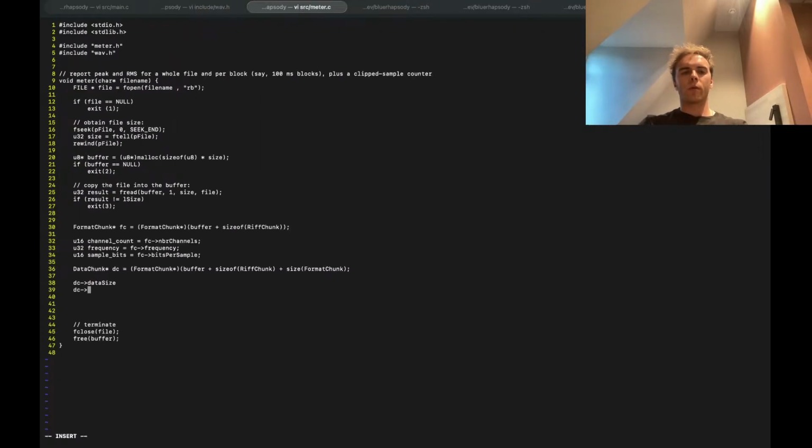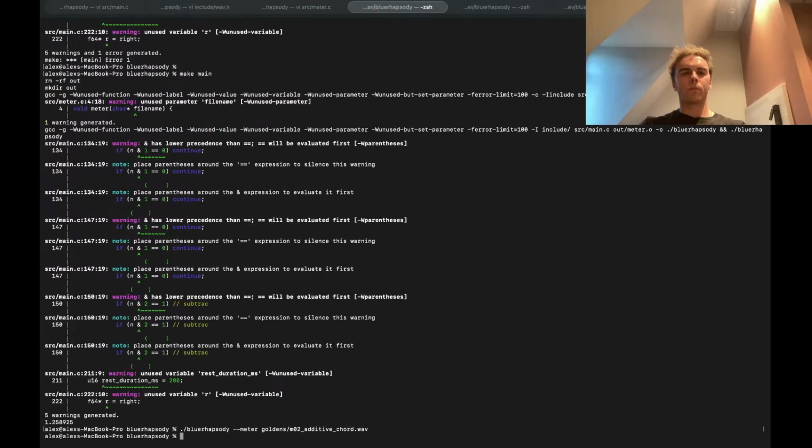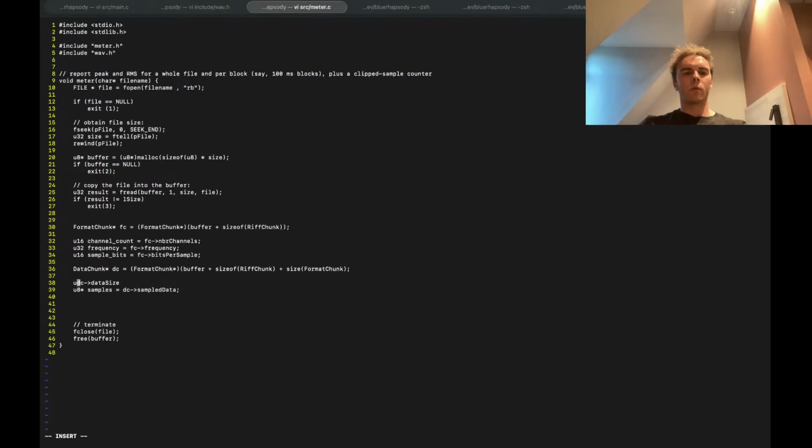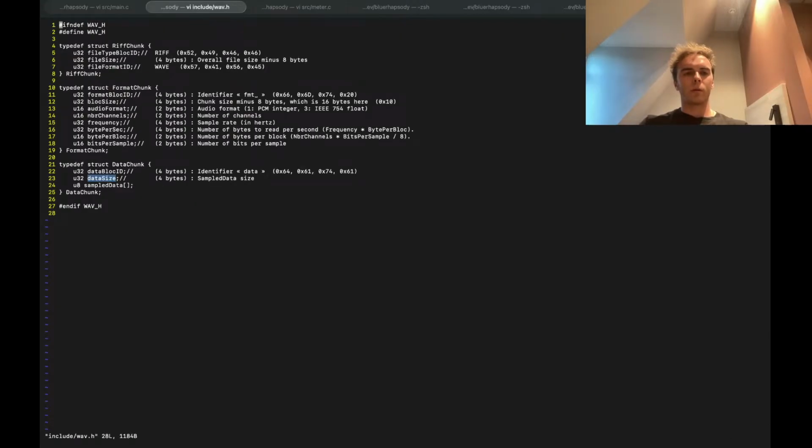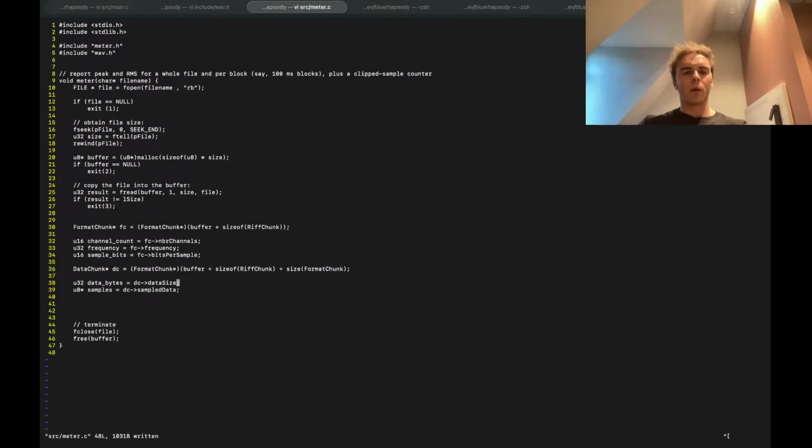It's just the next one over, right? Sampled data, and we'll do U8 sample is equal to U8 star. U32 data size in bytes, data bytes maybe, go with that, right? Probably. Okay, so now we need to read this properly.